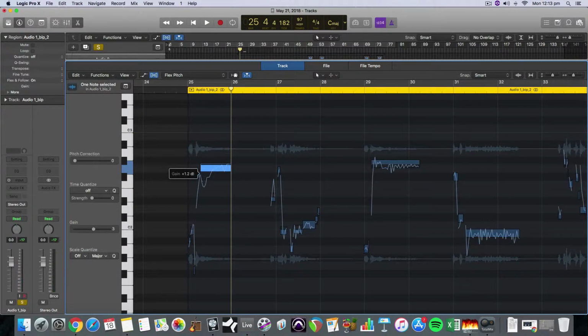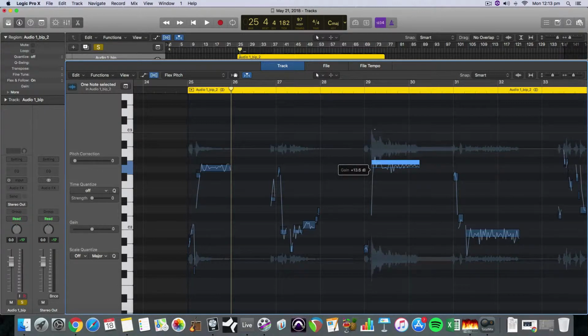Oops, I've just changed the gain there, which is the volume of the note. So I grabbed the wrong node. I'll just return that to normal. So that's the other great thing you can do in this editor. If you've got a note that's too quiet or too loud, you just grab the bottom left-hand one, which is the note gain, and you can see the size of the waveform increasing in the background. And that's in decibels. So if you pump that up to 1 decibel, that's 10% louder, 50% louder, double the volume.